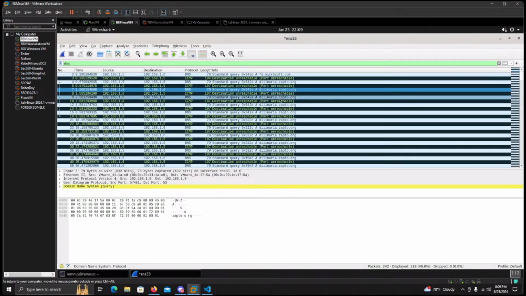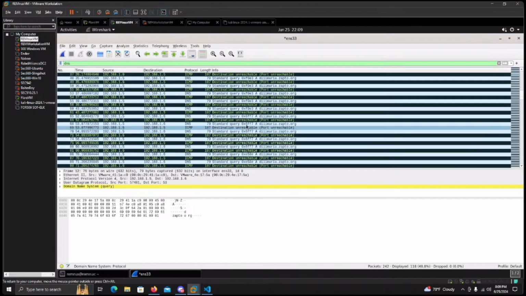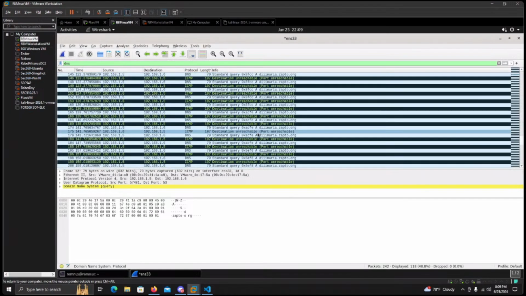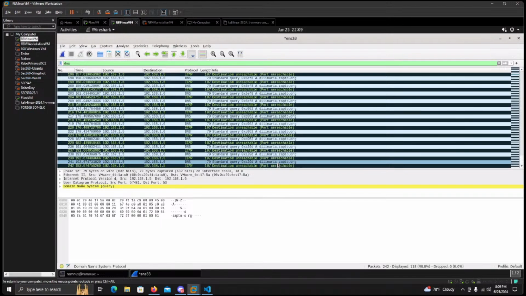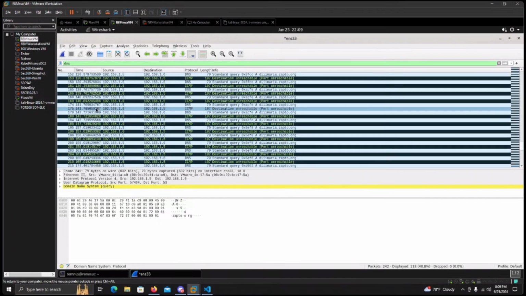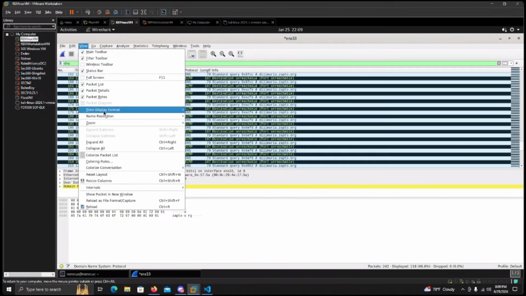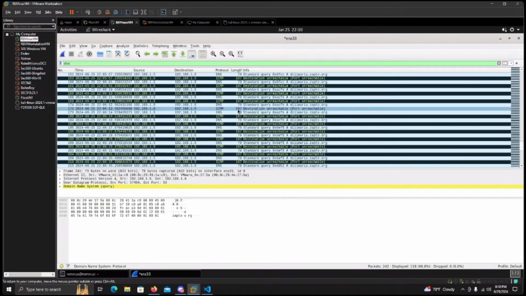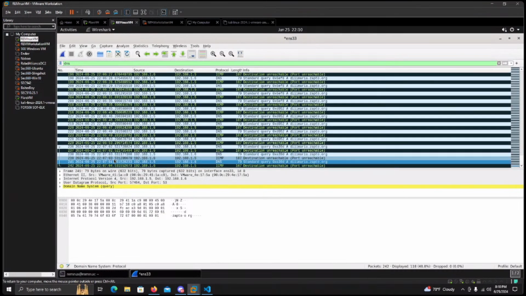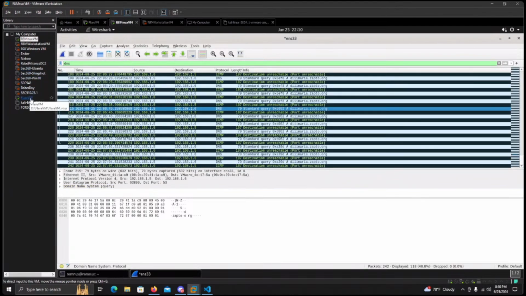But here we can see that domain name that we saw in the actual code, dmaria.zapdo.org, and it keeps sending DNS requests for these over and over and over again. Seems like it's just continually going. If we actually change the time format, it looks like every single one of these is just maybe a few seconds apart from each other. So yeah, it looks like it's definitely continually trying to reach out. So here's another IOC for us.